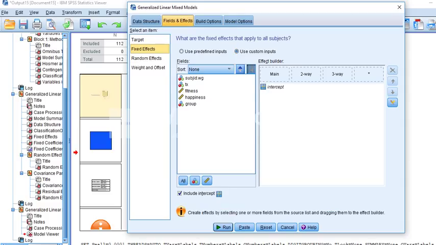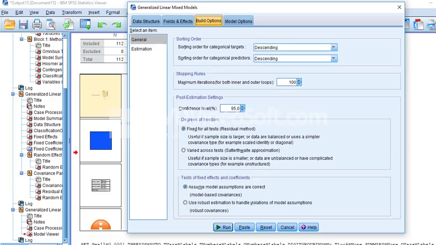Now, the way that you do this is you simply pick your variables and move them over. So I'm just going to click on this and drag it over to main for main effect, and then click on this variable right here and drag it over to main as well. So now I've got my level 1 predictor fitness and level 2 predictor treatment. I'm going to leave everything else the way it was.